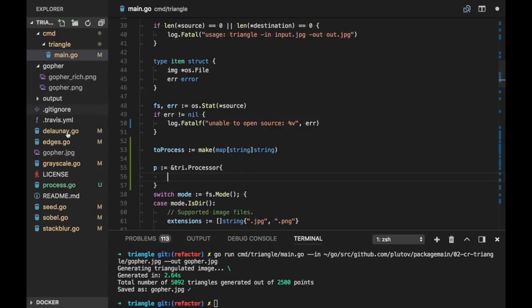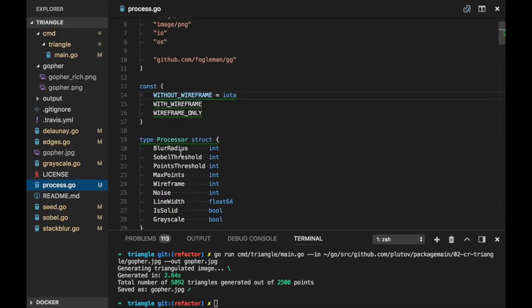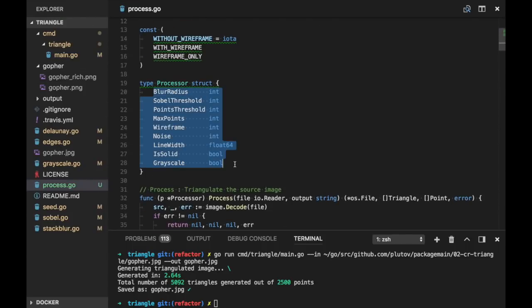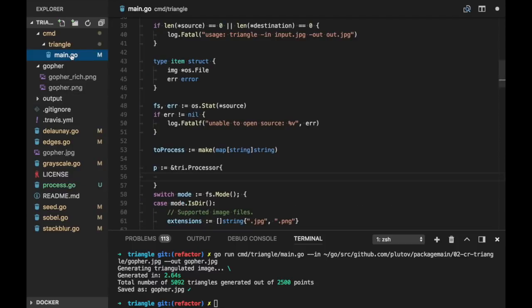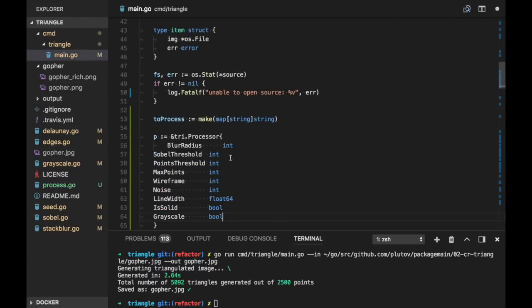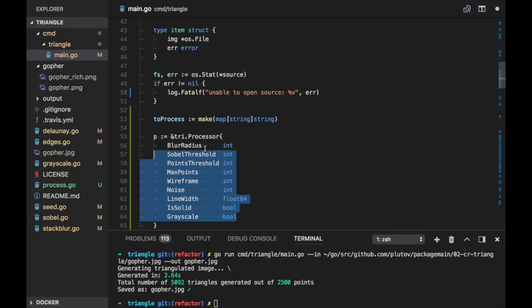And now we need to pass all flags to options. So how we are going to do it.